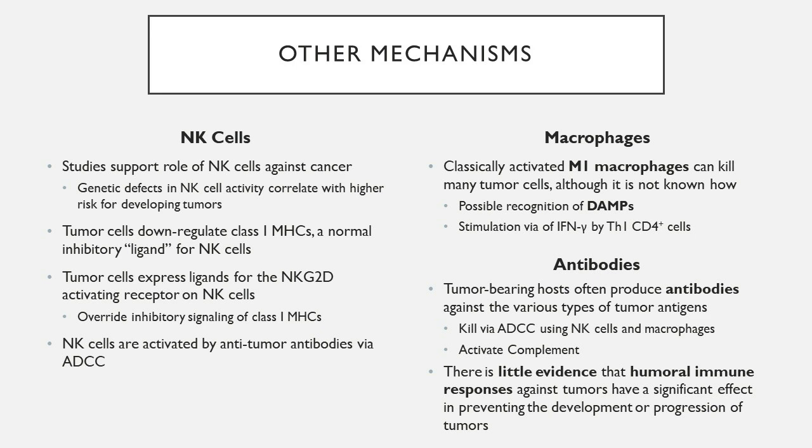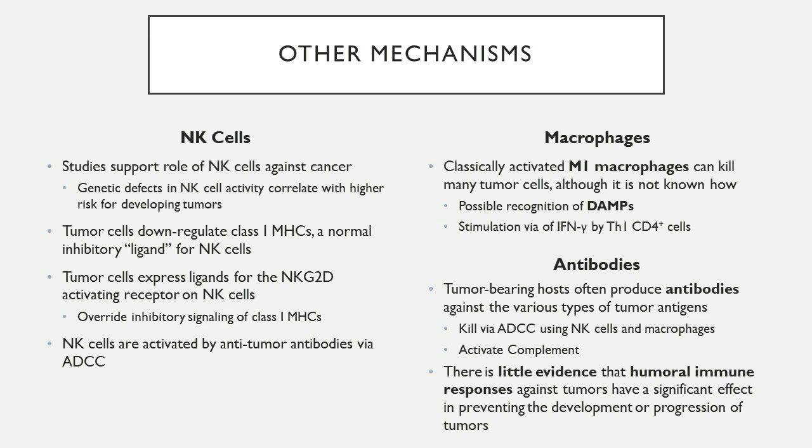Also, natural killer cells themselves have some sort of co-activators or co-stimulators that help initiate their cell lysing, their cell-fighting responses. Tumor cells will actually express ligands for these activating receptors like the NKG2D receptor on natural killer cells, which act to override their inhibitory signalings whenever they recognize class 1 MHCs. So even if a natural killer cell does see a class 1 MHC, the overexpression of these ligands for their activating receptors will override that, causing them to kill that cell. And lastly, antibodies will activate through antibody-dependent cell toxicity whenever anti-tumor antibodies, that we'll discuss in a little bit, have opsonized a particular cancer cell.